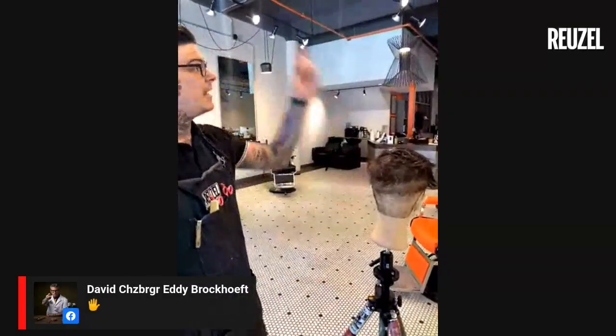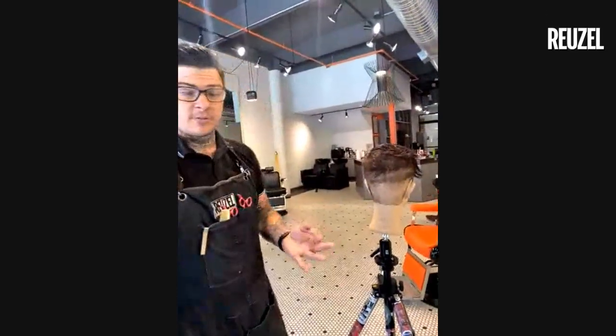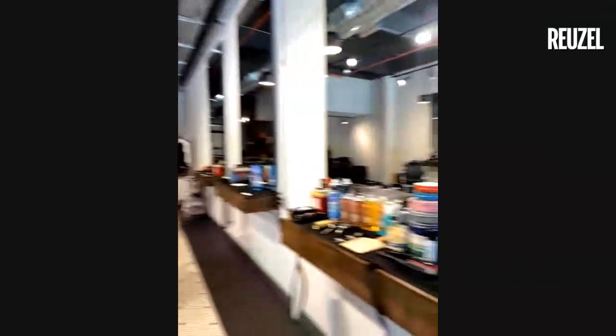My lighting, you wanna have good lighting. I picked this chair window, so I have the best lighting. Typically I'll work with a ring light too, just as the sun goes down in the shop. And then my 3rd extra tool is gonna be a mirror, of course. Like, how hard is it to cut hair without a mirror?